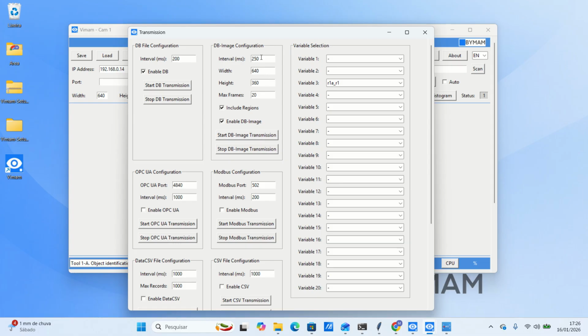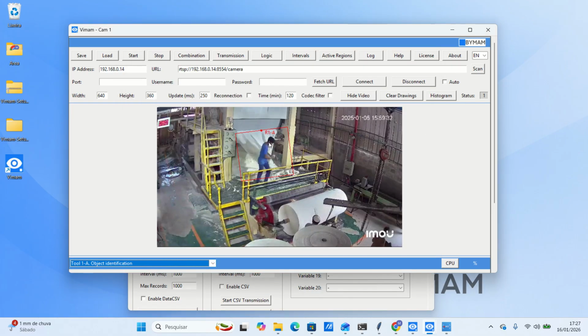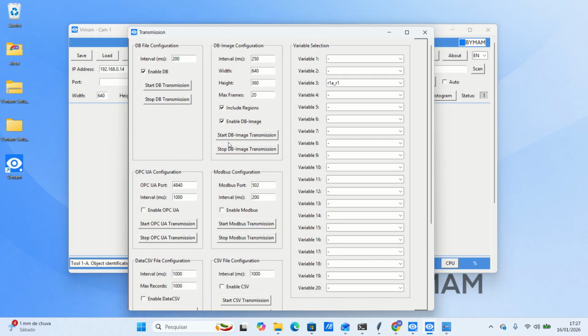Here we select the image refresh rate at, in our case, every 250 milliseconds an image will be stored, meaning 4 images per second here. We have the horizontal size of the image and the vertical size of the image, and here I have the maximum number of frames stored. I activate the region drawing for the drawing we made here to go along with the image, and we start.